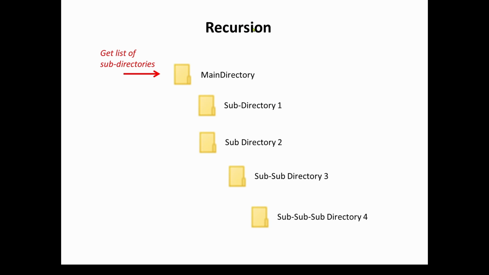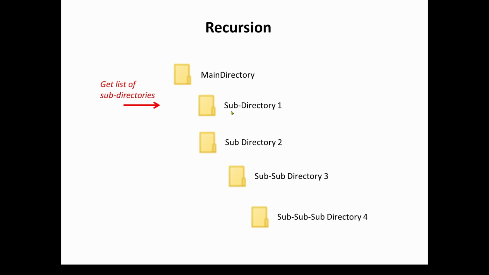And then we're going to have to do recursion. So what does that mean? Well, maybe in our source, our main directory, we're going to have to first get a list of subdirectories to see what's there so we know whether we need to copy them over or not. So we're going to have to find some way for a directory to find the list of subdirectories. In this case, hopefully we'll find these two subdirectories, but then we're going to have to go to these and see if there are other subdirectories below them.